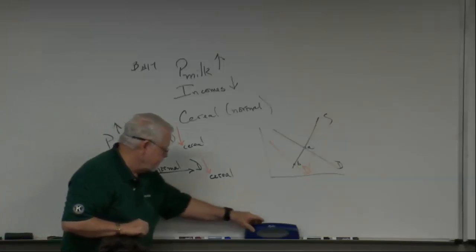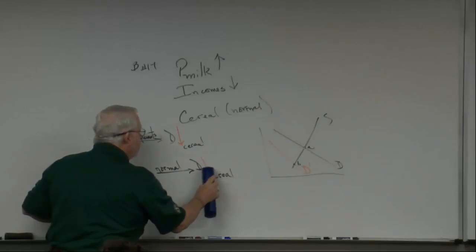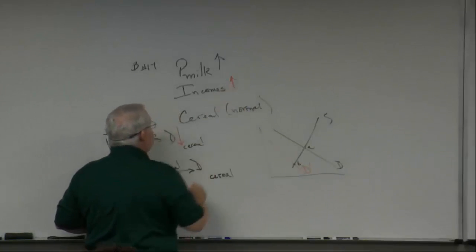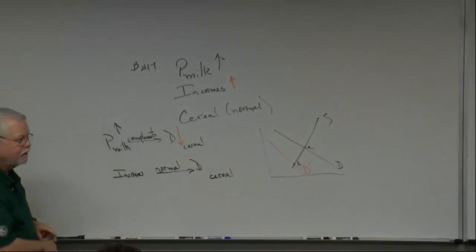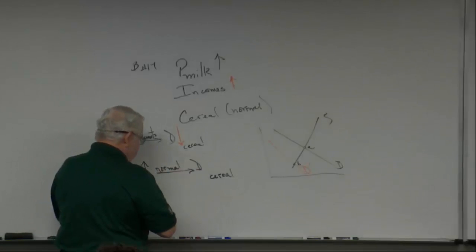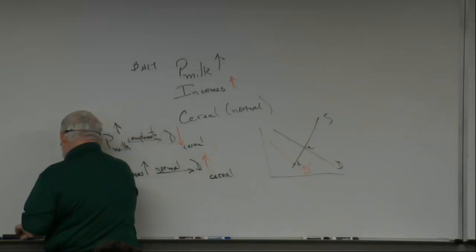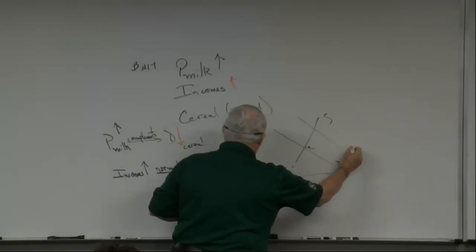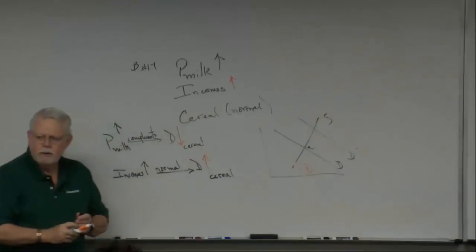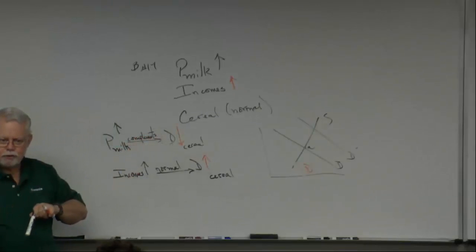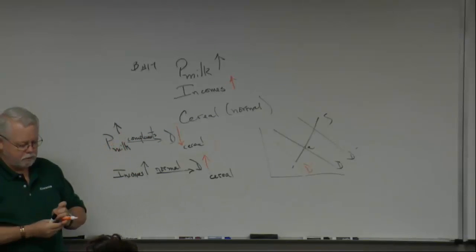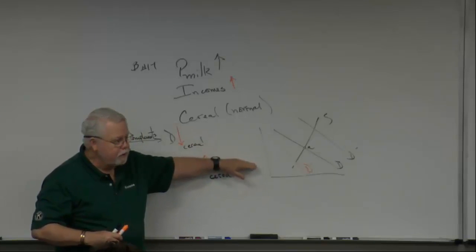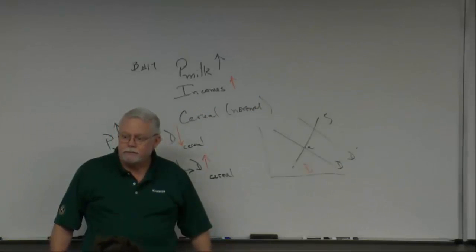What if I changed the question — what if incomes rose? So we have a brand new question just by changing one word. Incomes rise means that demand would increase. Instead of a decrease in demand, this one would give us an increase in demand, but the complement effect gave us a decrease in demand. That's pushing the demand curve in both directions. So what do we conclude? It's ambiguous. The price might rise or fall or stay the same. The quantity might increase or decrease or stay the same. Total ambiguity.